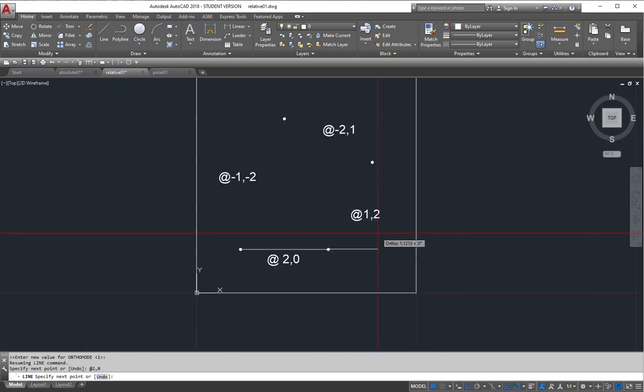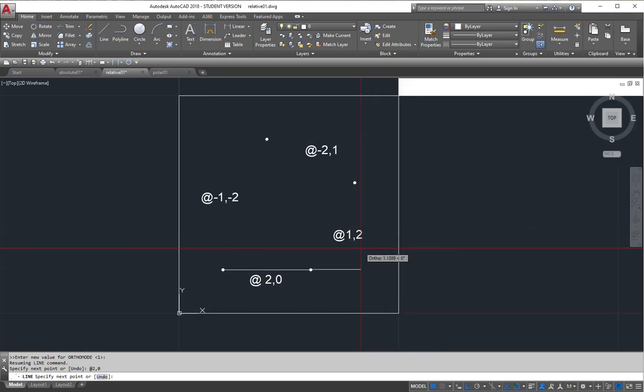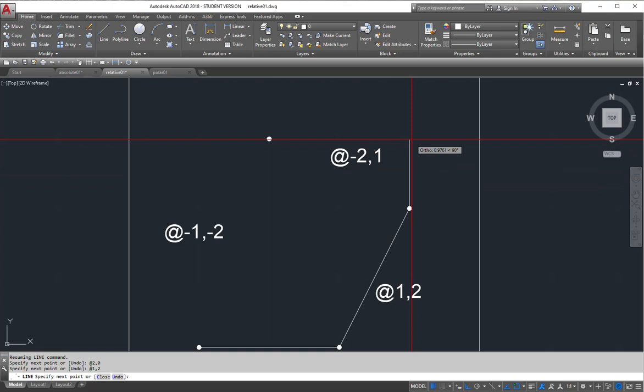Now you'll notice that this one right here shows at 1, 2. That means I'm going to move 1 unit on x, but I'm moving 2 units on y. So at 1, which is the x value, comma 2, and that gives me the line. So when I move in both directions, both x and y have values. If I only move on y, but I do not move on x, then my y has a value, but my x is going to be 0. Okay, so in this case, I am at this point.